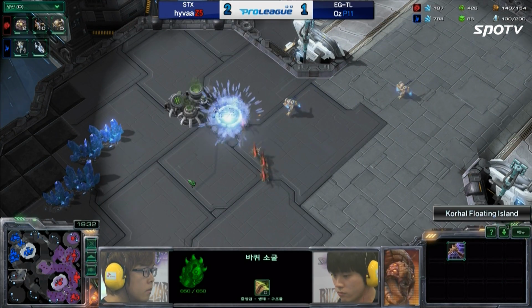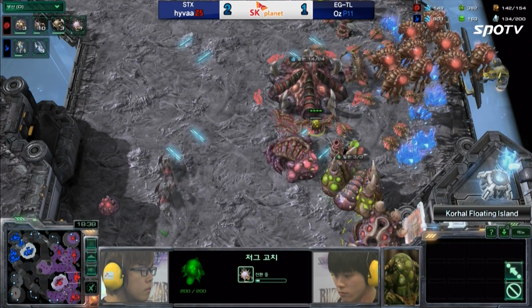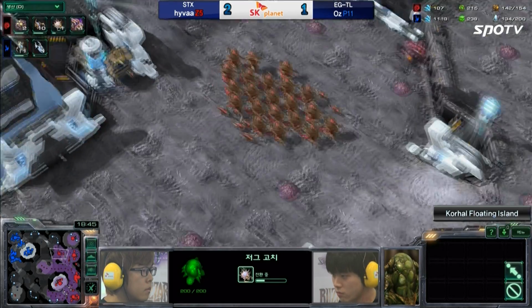Yeah, so if Hyvaa tries to go for a counterattack, it could be scary, but Oz, because of the wall at third base, because of the map awareness that he has, and the single Colossus that he has, can defend against Hyvaa's next wave of units as long as he has nice force fields and nice positioning.